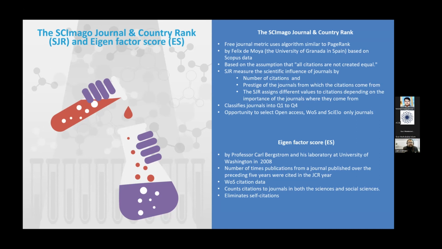It basically categorizes journals into different quartiles, that is Q1, Q2, Q3, and Q4, in which Q1 is considered to be the highest ranking journal and Q4 the least. And SJR is widely accepted by academicians, especially from Asia, and many universities expect people to publish papers in Q1, Q2, or Q3.